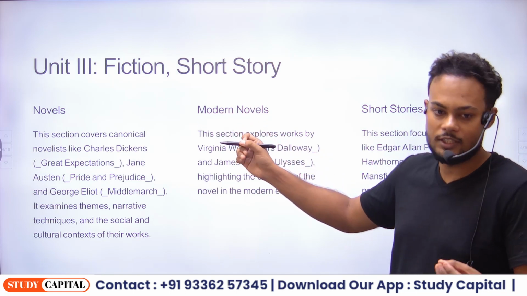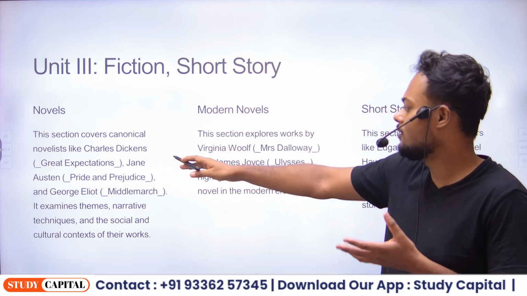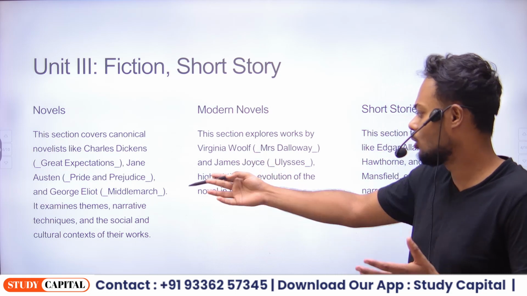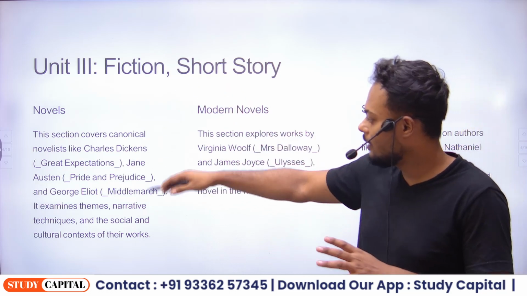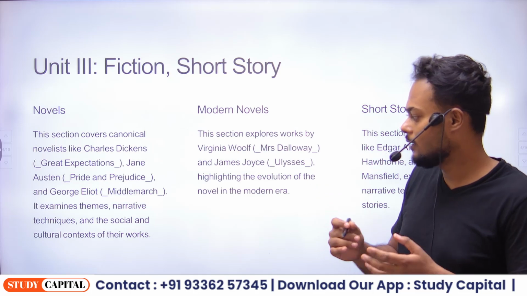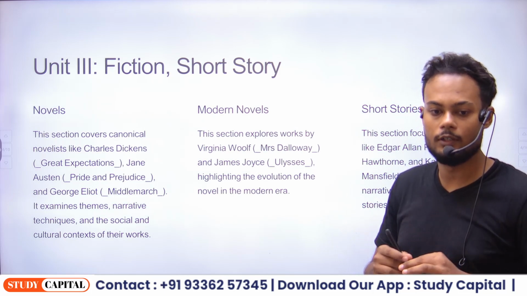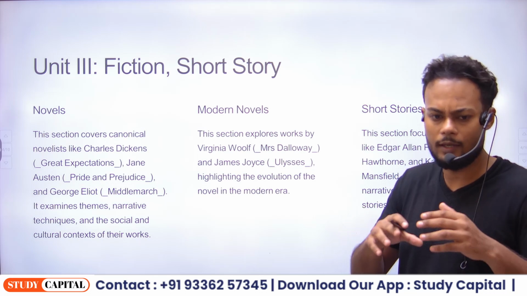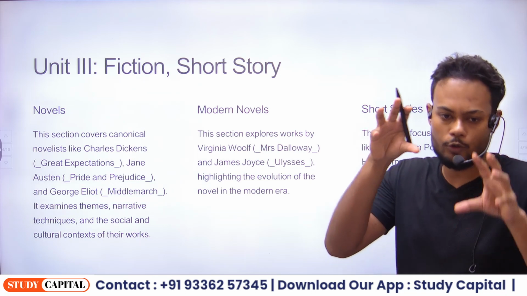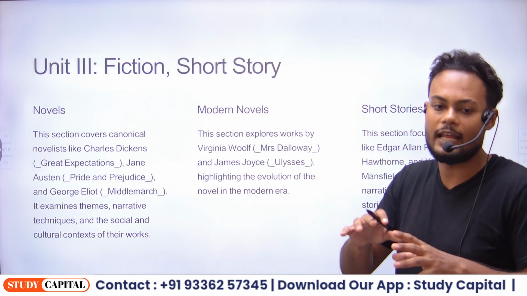So what consists of fiction? So that's first of all novels. So novels could be anyone. I have written the major ones like Charles Dickens, Great Expectations, Jane Austen, Pride and Prejudice, George Eliot. So apart from learning about the plot points and the characters and the major incidents, you'll also need to keep in mind the themes and narrative techniques that happen. So like point of view. So also everything that consists of the narrative and how you look at things. So these techniques and these cultural contexts, what happens in Vanity Fair.